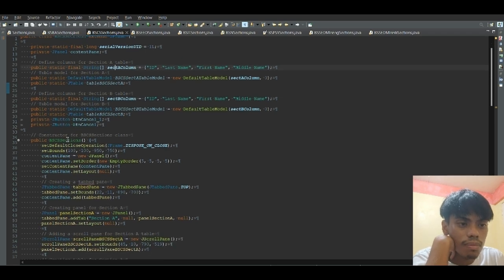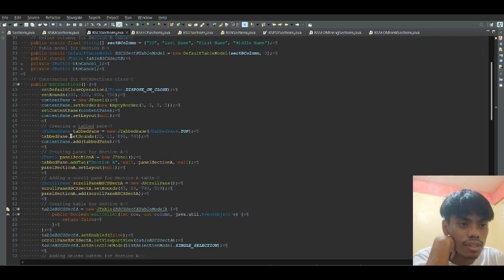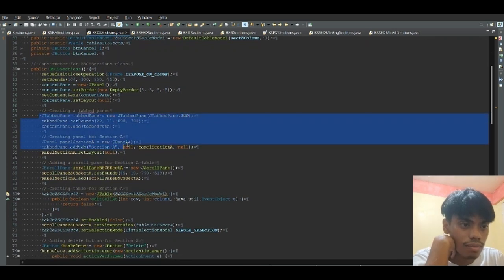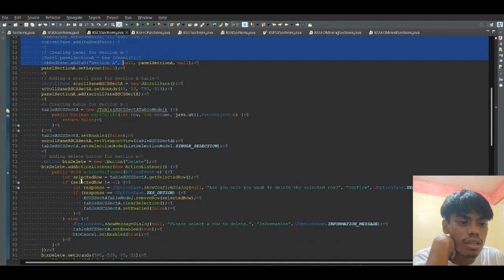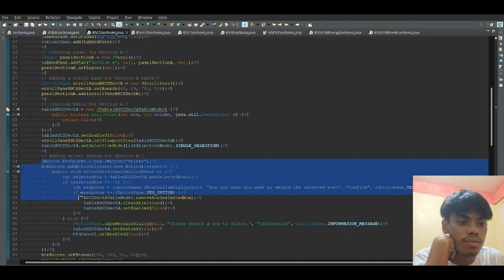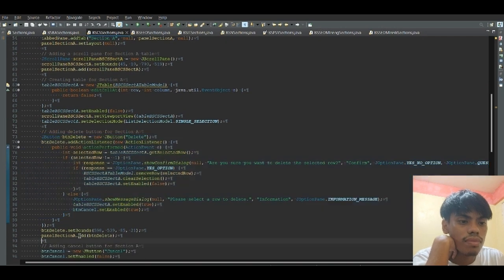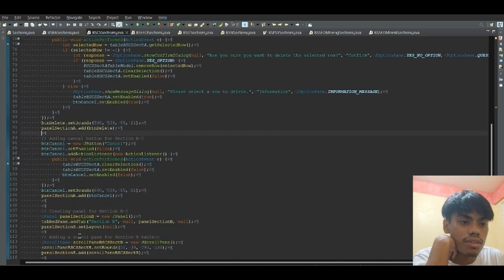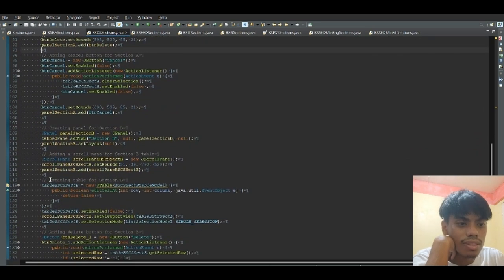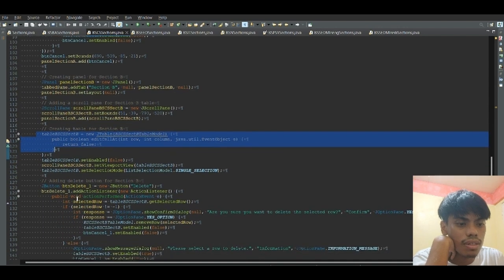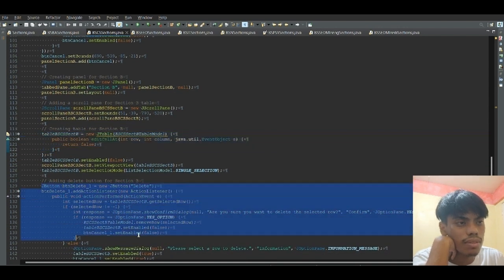And also use tab pane for panel section A and section B, with a delete button and cancel button, and they have their own table for sections A and B. Delete button for section B and cancel button for section B.